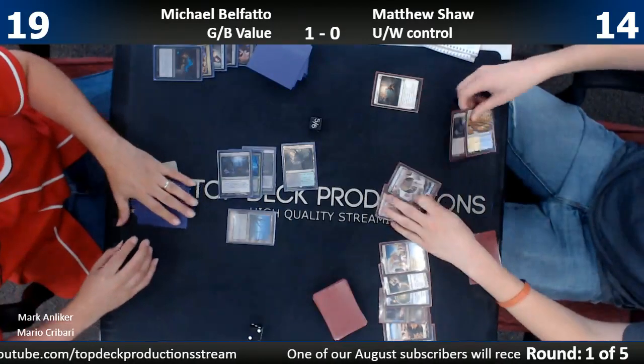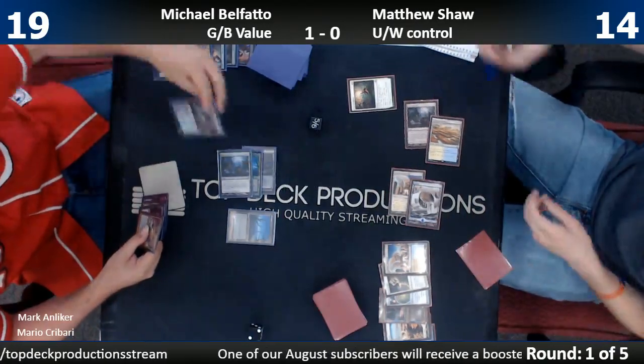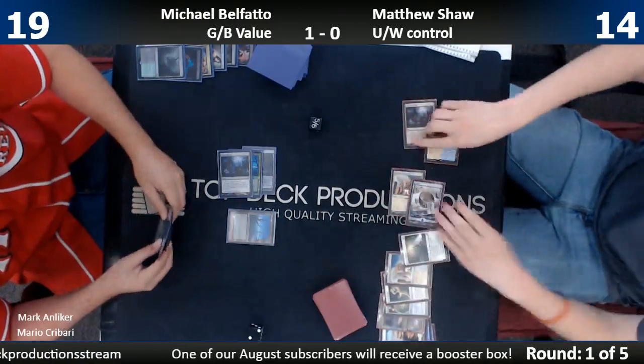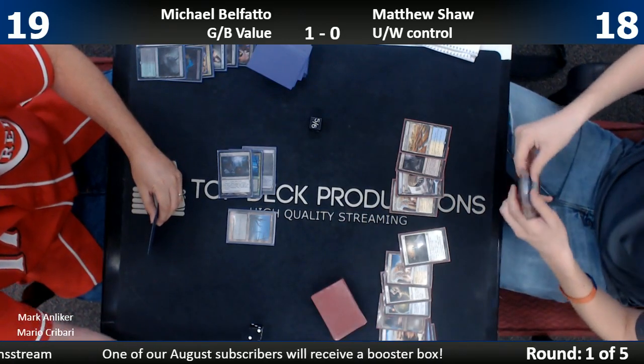Blessed Alliance is not bad here. I think you gain the 4 life though, right? He is going to gain 4 life. Great. There we go. And down goes Hissing Quagmire. Let me tell you, folks, this is like North Korea right here. We're escalating. Just kidding.